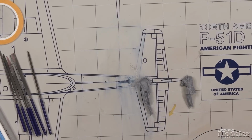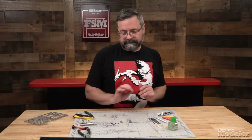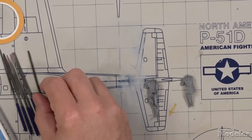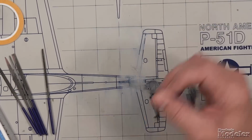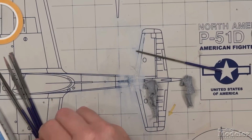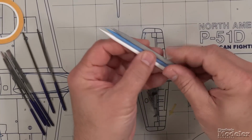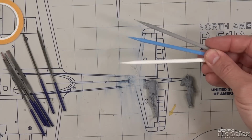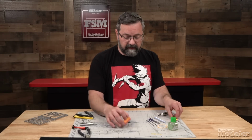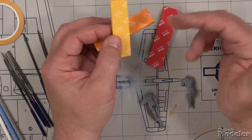Once you're finished with cleaning up those sprue gates, what you're going to want to do is come in and completely eliminate them. And you want to start looking for any mold lines that might be on the model. So rather than using files that have hard, sharp lines on them, like this triangle file, what you want to do is get your jeweler's files that have rounded surfaces, like this half round here, this rat tail here, or you can get specifically designed circular files like these that are disposable. And I also recommend that you get yourself some sanding sponges. You don't need super fine, but you don't need super coarse either. So a range from like 280 to 600.